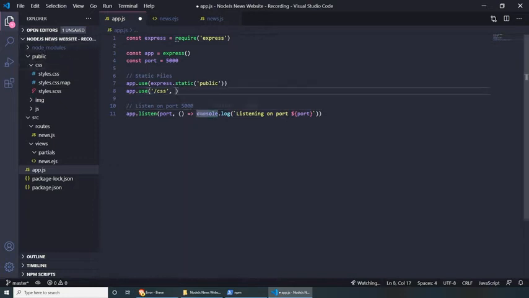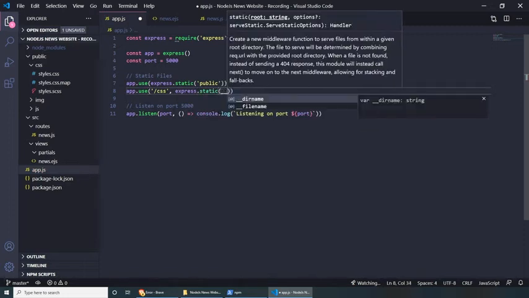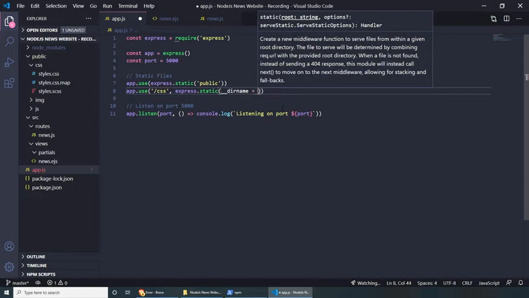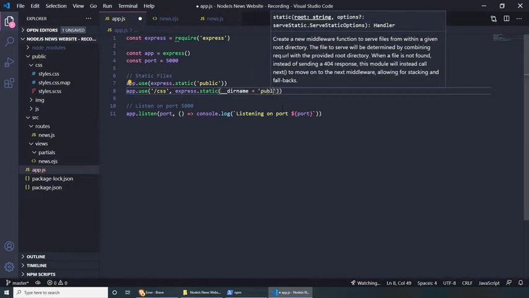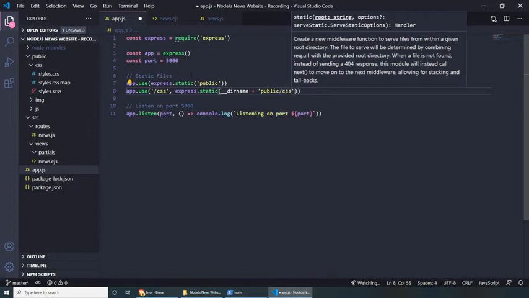So we can do express.static, and now we can go to the root folder by using the __dirname functionality. __dirname is basically a middleware function to serve files from within a given root directory. So basically I want to go to the root directory of this project with __dirname, and then I want to add public, which is the public folder here, and then /css, just like so.